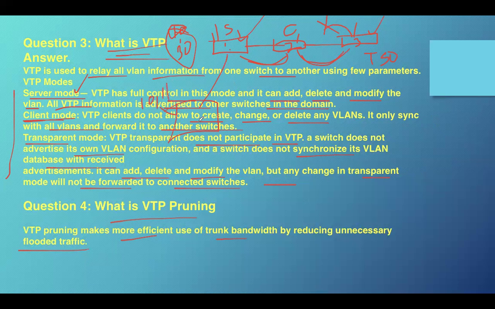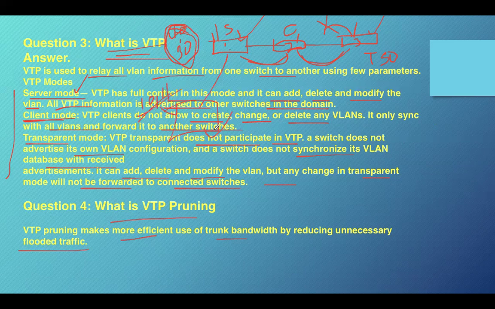But this switch would receive information for all the VLANs from VLAN 10 to 30, while you only have active VLANs 10 and 11. So ultimately, this switch should only receive updates for 10 and 11.